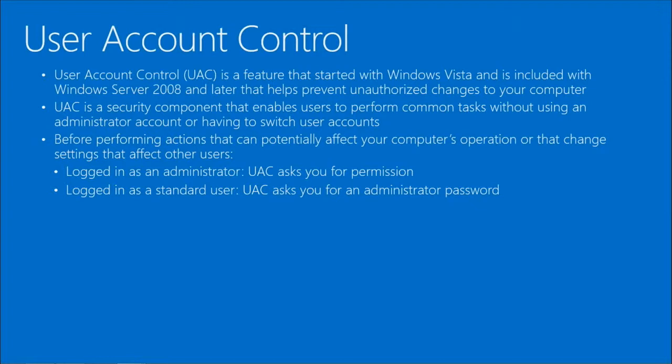Well, and it was built kind of with two things in mind. One is that, and the other is to allow people to do more. Ironically, given that it's a security feature, UAC was built to cordon off certain things but open up access to others that people could, in fact, change themselves if they wanted to. And also on the slide, you'll notice on the bottom, before performing actions that could potentially affect your computer's operation or that change settings that affect other users, if you're logged in as an administrator, UAC asks you for permission. So even if you have the rights to do what you're trying to do, still verify. UAC is going to say, are you sure? So it is a nice feature. Took a little while to get all the bugs ironed out, but it's pretty awesome these days.